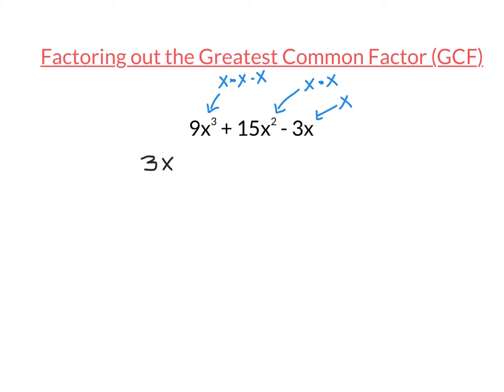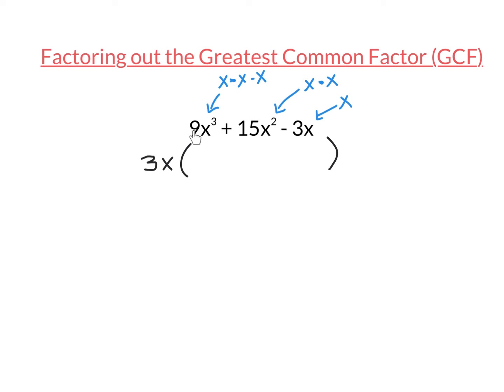Basically, a shortcut is you just look at the exponents. Here we have 3, here we have 2, and technically there's a 1 on this. You just take out whichever one has the smallest exponent. So we're taking out x to the first. Now what we're going to do is open a parenthesis, and write within this parenthesis what we're left with after we pulled a 3x out of each one of these 3 terms.